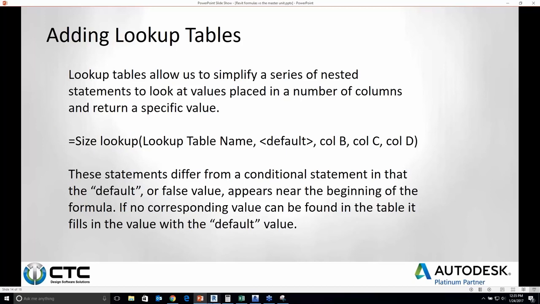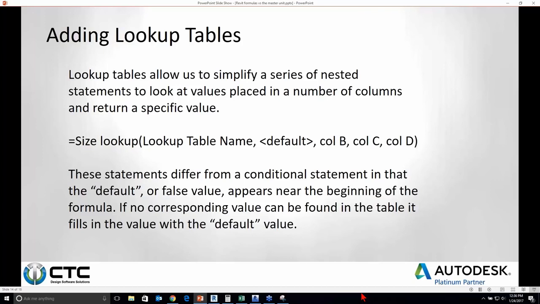So here's the format we would have. Size lookup is the function. Lookup table name is the parameter name for the lookup table. So that could be, you could just say lookup table 1, lookup table 2.